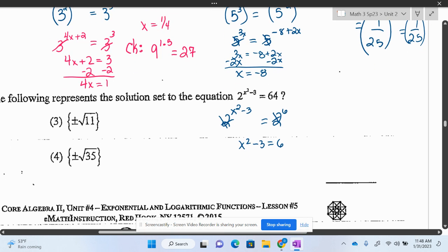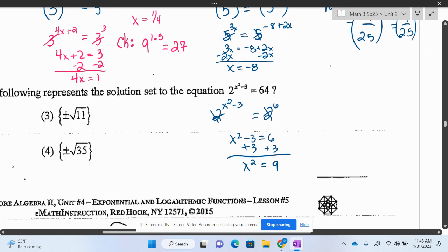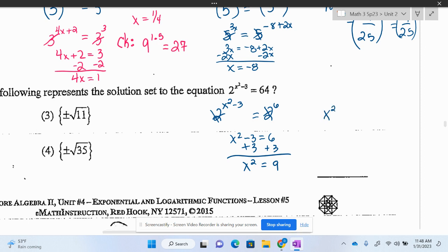What do you want to do, Keegan? Add 3 to both sides? Okay. So what is the square root of 9? The last time we did something where we had to take the square root of both sides, I said to you guys, when you physically draw the square root sign, that means that you have to remember that there are 2 roots, right? A positive and a negative. So that means that x equals a positive or a negative 3.